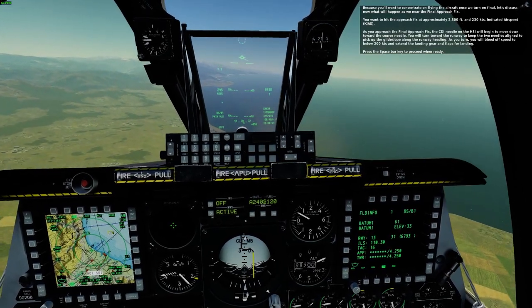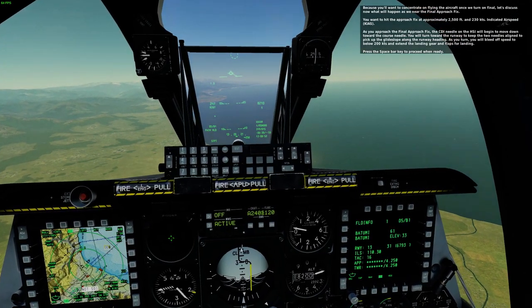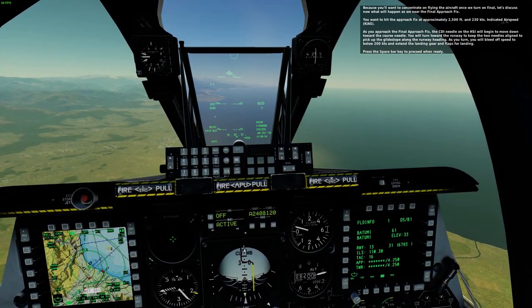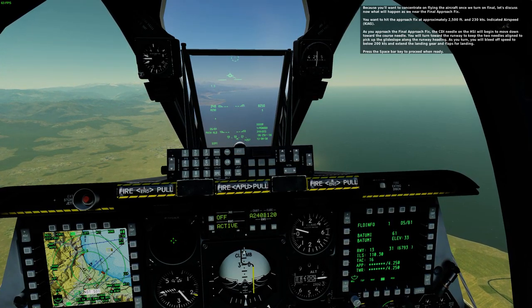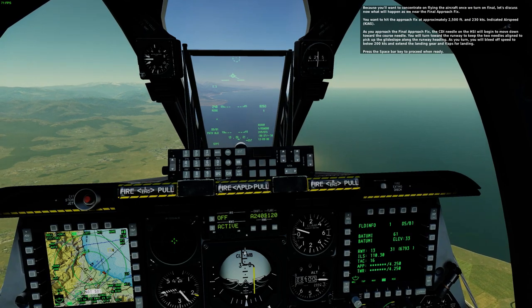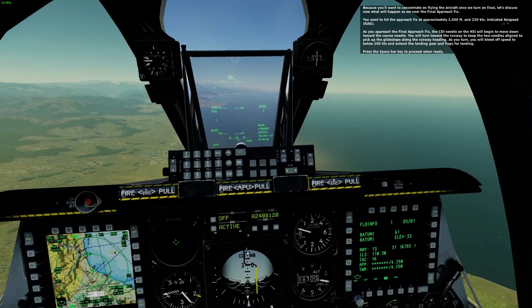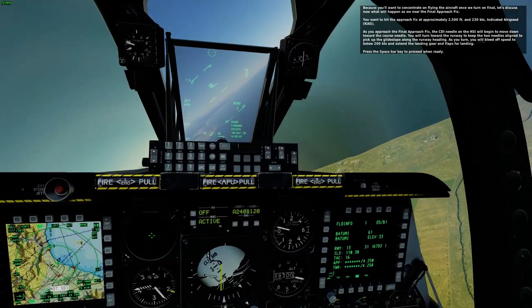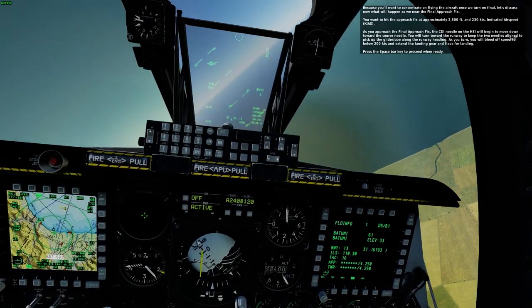As you approach the final approach fix, the CDI needle on the HSI will begin to move down toward the course needle. You will turn toward the runway to keep the two needles aligned to pick up the glide slope along the runway heading. As you turn, you will bleed off speed to below 200 knots and extend the landing gear and flaps for landing. Press the spacebar key to proceed when ready. Because I got the wrong heading here. It's supposed to be at 230.